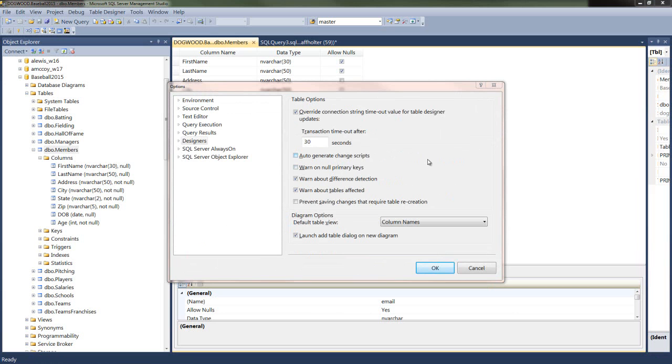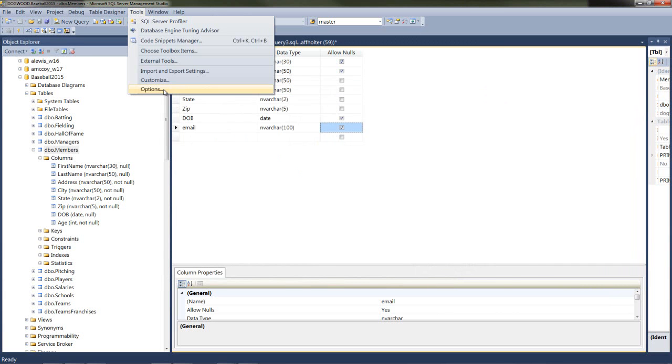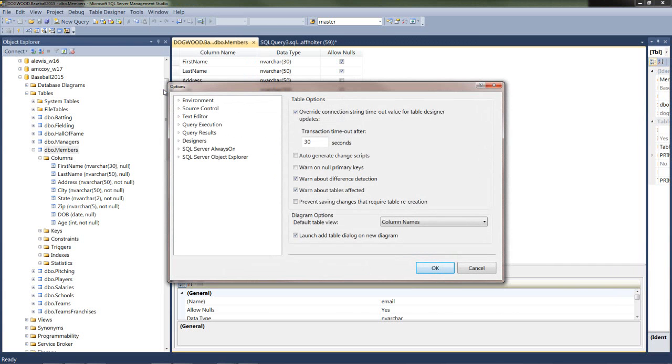Okay, folks, I found it here. If you have a problem, as I just mentioned, and you get an error when you try to save your changes, you'll need to come back into Options. Let me come back and show you again. Go to Tools, Options, and you only have to turn this on one time. Go down to Designers, and inside Designers, you'll see this feature right here.